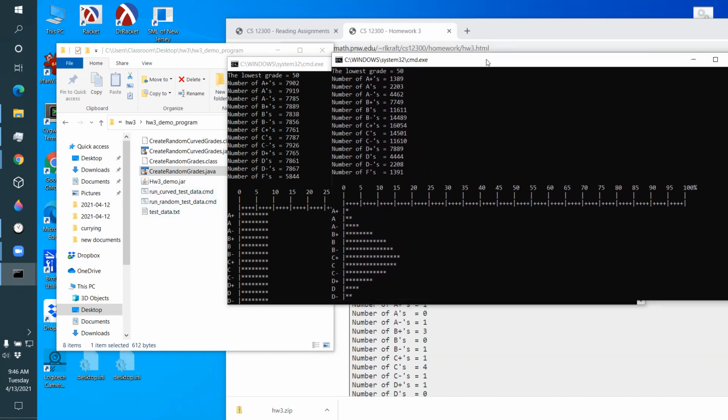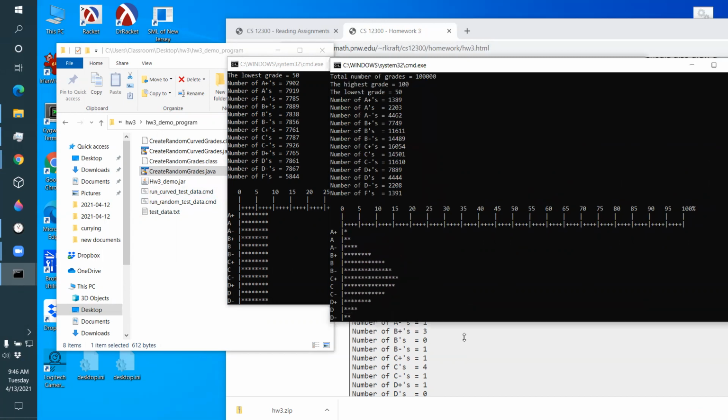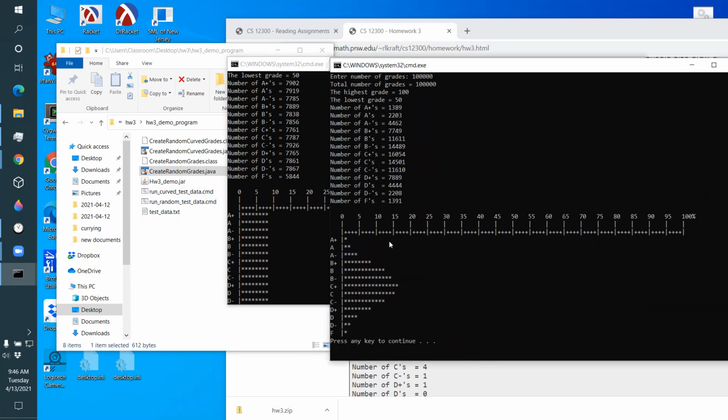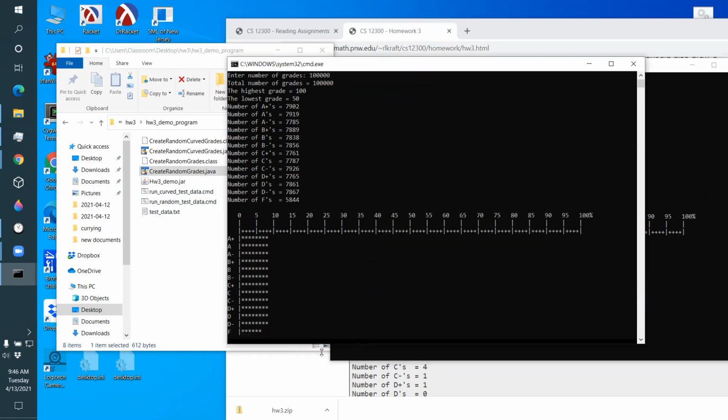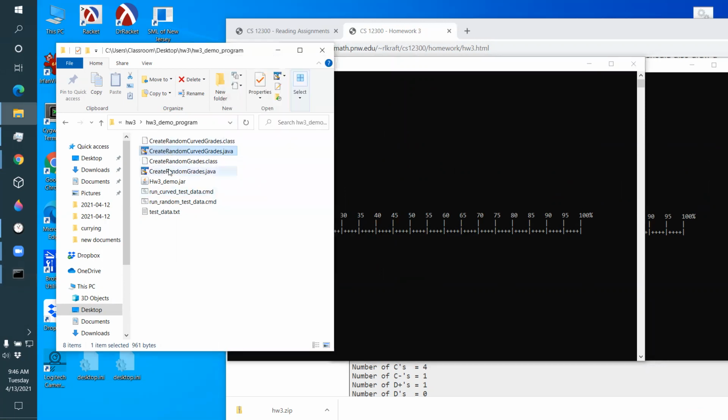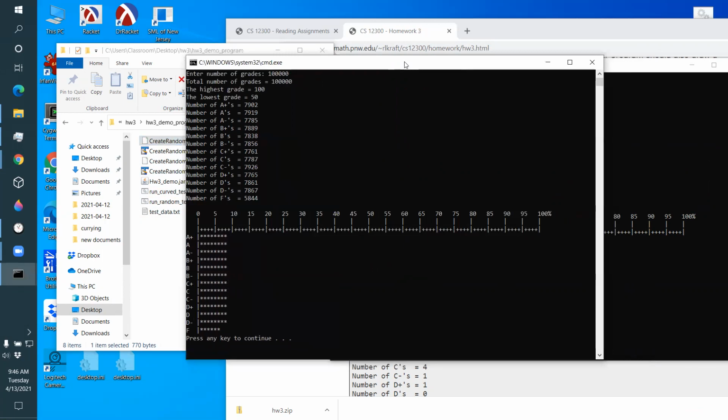Now, this shows you what kind of output your program can get. Your program doesn't have to generate the data. I'll show you where your program will get its data from. Your program doesn't have to create the data. That's actually what these two things here are for. These two here will create the data. So I'll show you in a minute how you can use them to create data. This just shows you what the different kinds of outputs of your program should look like.